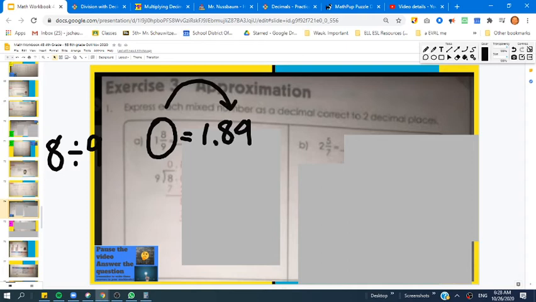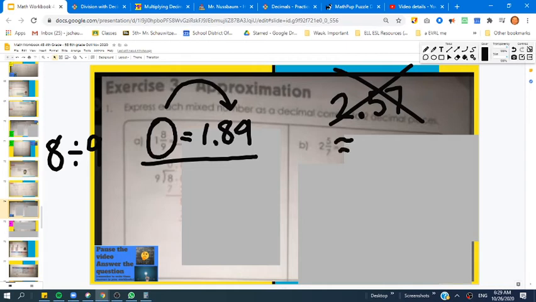Now, be very careful. For this next problem, 2 5/7 is not going to equal 2 57/100. Okay? Be very careful. This one is just kind of like a fluke. Just because the two numbers are the same, this is not going to be your answer for letter B. Let's check this one to see what your answer actually is. Your answer is going to be approximately 2 and something. Okay, so I'm just going to set my problem up by putting 2.0 something.